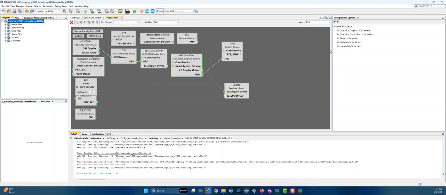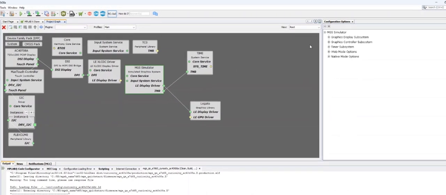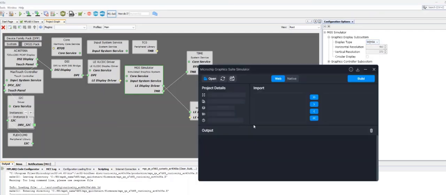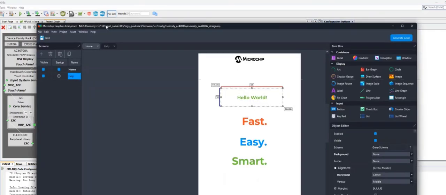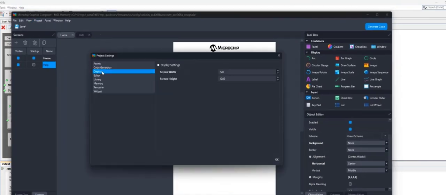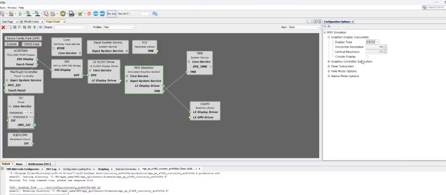Right. So MGS simulator, go to graphics display subsystem. Here we can select the resolution. So this resolution is for Composer. You can go to project settings, Display, it's 720 by 1280. So we just use the same size here.